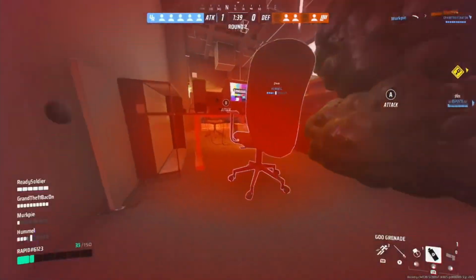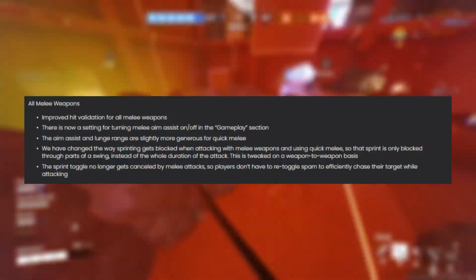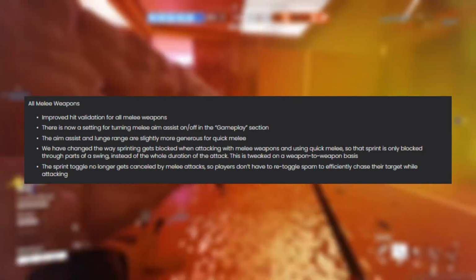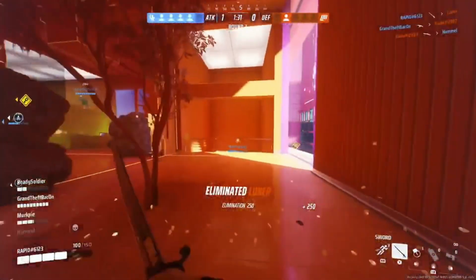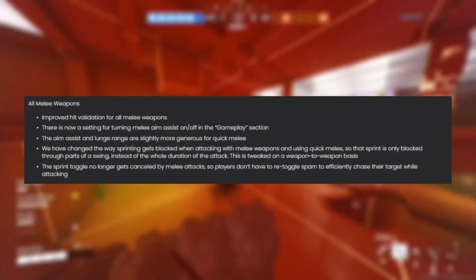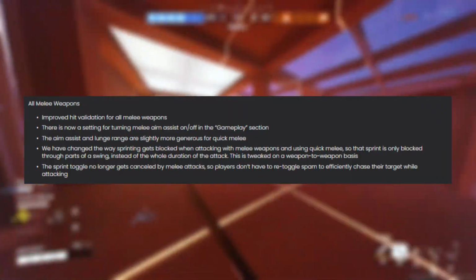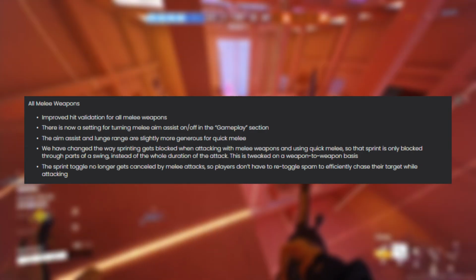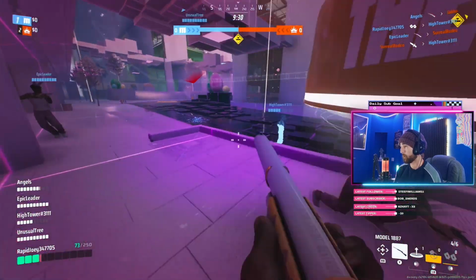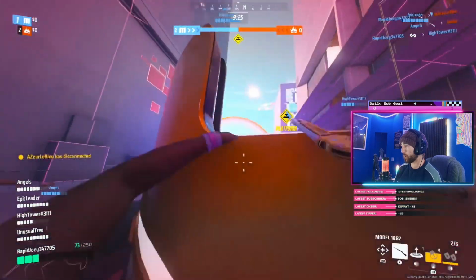They've also changed the way sprinting gets blocked when attacking with a melee weapon and using quick melee, so that sprint is only blocked through parts of the swing instead of the whole duration of the attack. This is tweaked on a weapon-to-weapon basis. Okay, so each weapon's going to have a little bit of difference with that. The sprint toggle no longer gets cancelled by melee attacks, so players don't have to retoggle spam to efficiently chase their enemies while attacking. That's a really good one because you do need some type of aim assist with the sword to keep your direction towards the enemy.